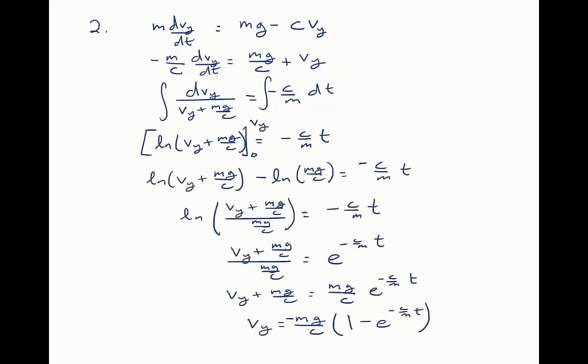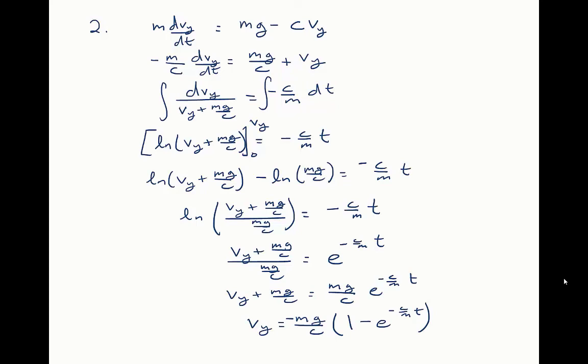So I'm looking at this and thinking, I made a sign error somewhere because this tells me that my velocity is in the negative direction. And velocity should not be in the negative direction. That would mean it's going up the way we have things defined. Let's look for my sign error.